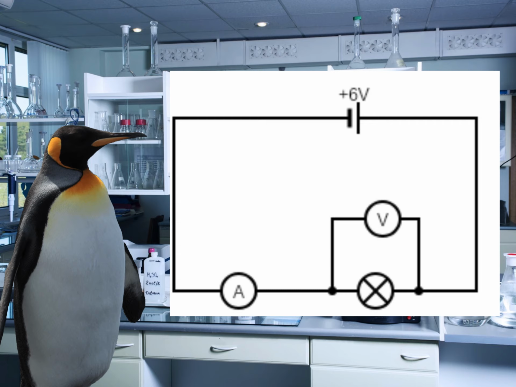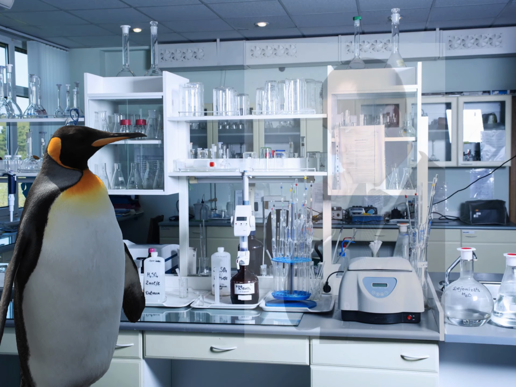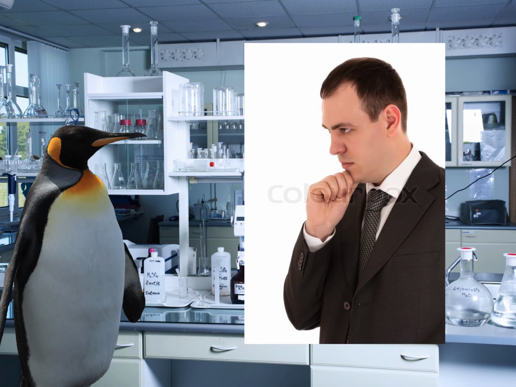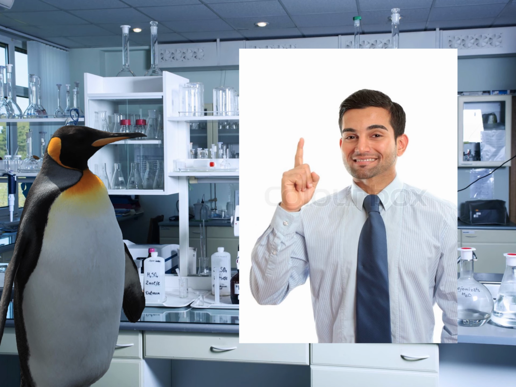So let's take a look at the readings. Well, the voltmeter reads 6V, 6 volts. The ammeter reads 1A, 1 amp. Now use the formula. V equals IR. So 6 equals 1 times R. Something times 1 makes 6. What could it be? It's 6, okay, it's just 6 ohms.